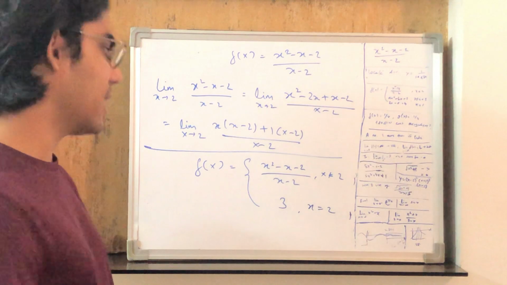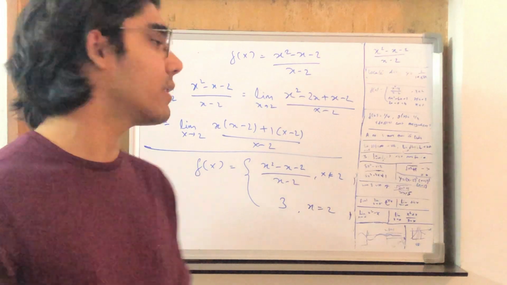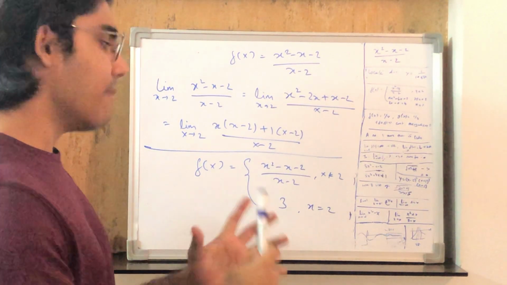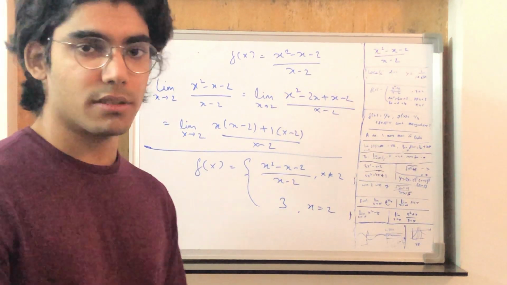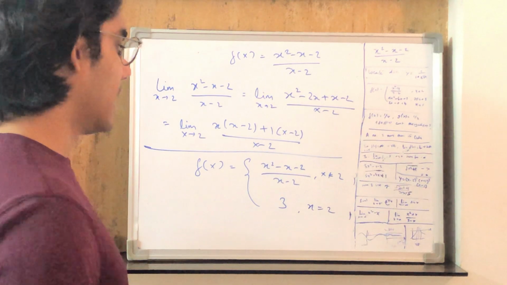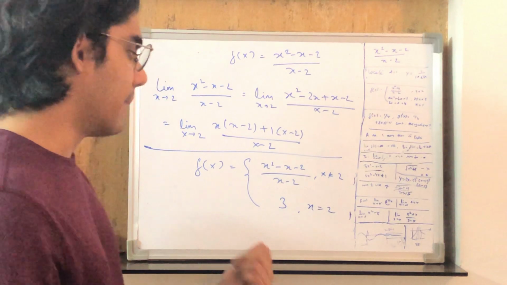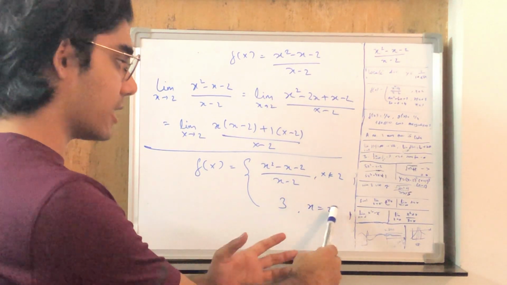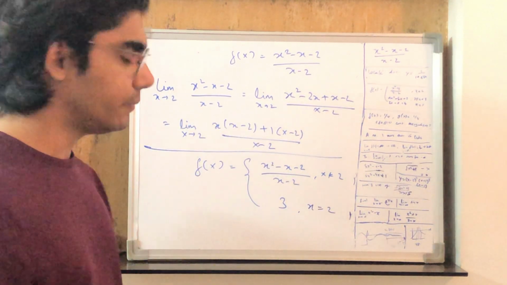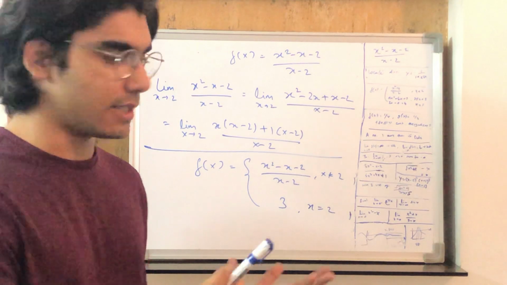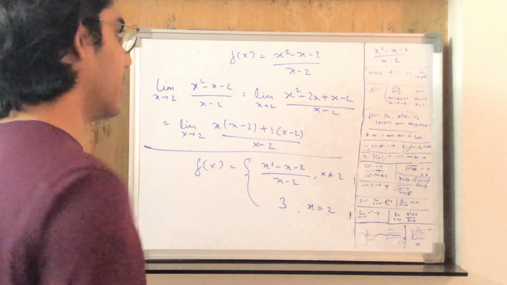Why do we do this? It's pretty straightforward actually. We want to prove that f of 2, because 2 is the only point of discontinuity for this function, right? F of 2 should be equal to limit x tending to 2 of f of x, right? That's like the condition that we discussed before. However, we were not able to do that before because f of 2 was initially 0 over 0, indeterminate. But now if I write this function as, when x is equal to 2, this is the value this function takes, when I find the limit for x tending to 2, that is obviously going to give me 3, as I just proved. So this is how you can make a discontinuous function into a continuous one.